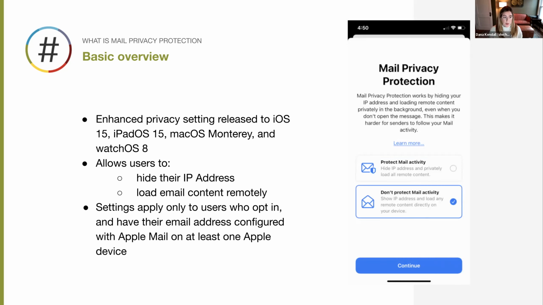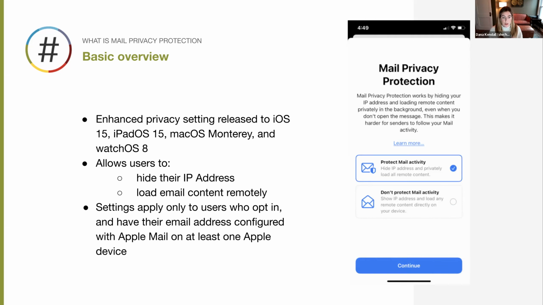So the two settings that people were offered to enable were, one, hiding their IP address, which really just means that it prevents any senders from seeing the recipient's location, which isn't something that we were passing into NationBuilder anyway. But a lot of email clients were using that data to compile, like, 20% of your email recipients are located in Los Angeles, California. So disabling the IP address from being visible to senders disables the ability to roll up that location reporting.